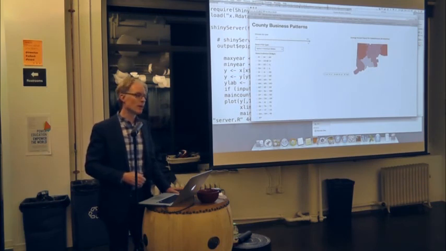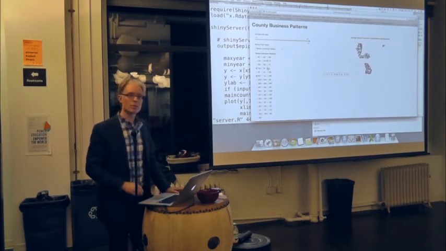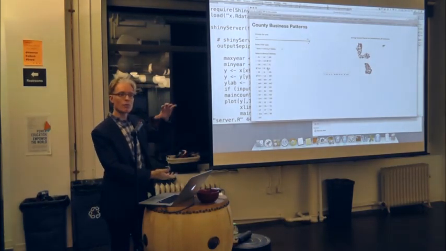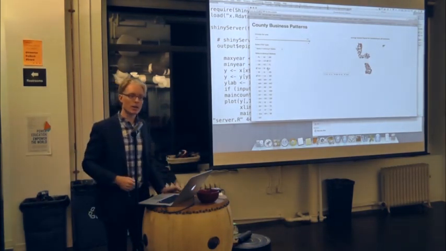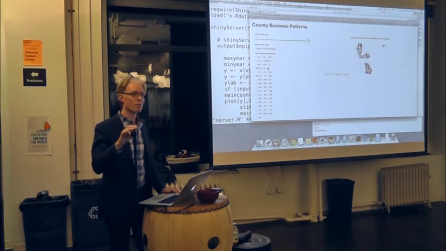Seems like a very simple thing, something that obviously you'd want to do. And it's not that hard using Shiny. And I just wanted to have one example of doing that. So we, by default, are focusing on Connecticut. But again, the same principle applies as you go through and the user provides different types of input, the plot is immediately responding. So once again, you have this interplay between whatever the user is providing for the input and the resulting plot. This is just using the maps package. I put this together because I had to give a talk at the Census Bureau and I figured I'd better use their data.